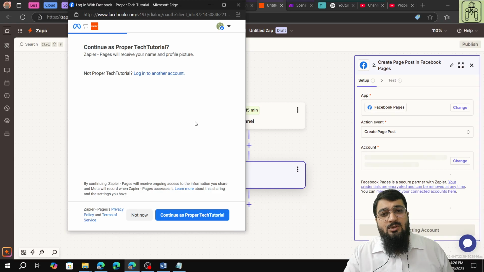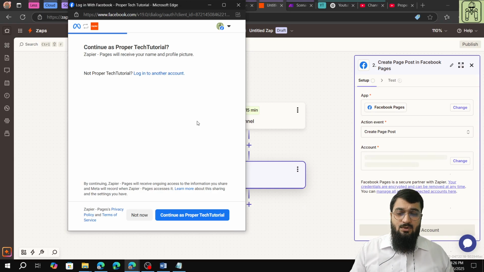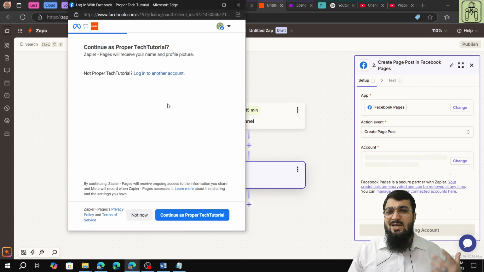Before that, you must make sure that your Facebook account is not a personal account. I do not mean explicitly personal as on paper, but rather that when you create a Facebook account, you will have the option on the right side in the settings, and you will go into that. You will get two modes: a business mode and a creator mode.